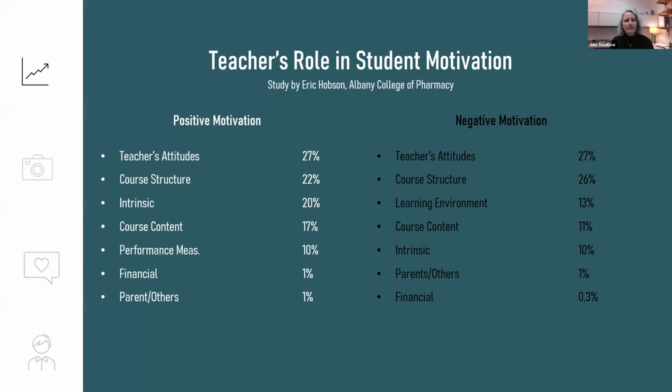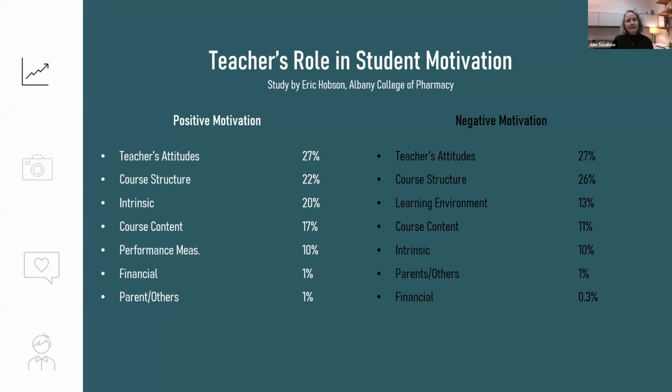There was a study done recently about the things that motivate students in class, either positively or negatively. And if you see, teachers' attitude and course structure make for about 50% or more of either positive or negative motivation in class.